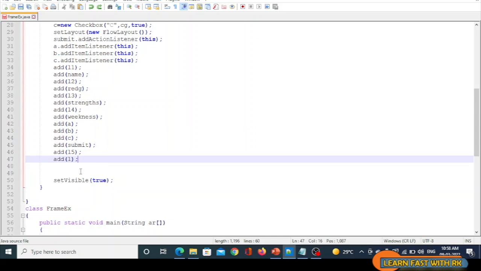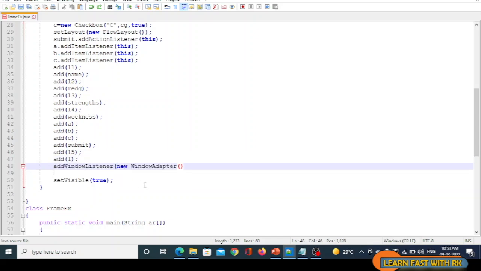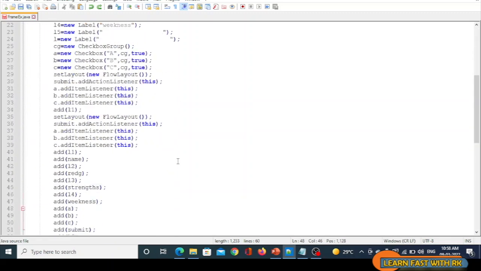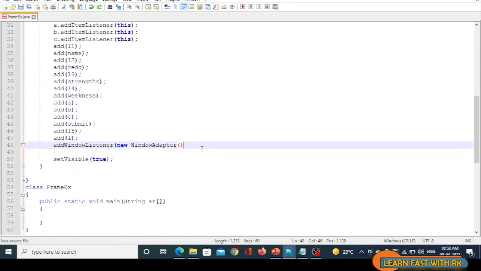And finally I am using a window listener to make the frame act as a window and close when we use the cross mark at the top right side. So I am adding window listener for this frame. In window listener we have different methods to be overridden.